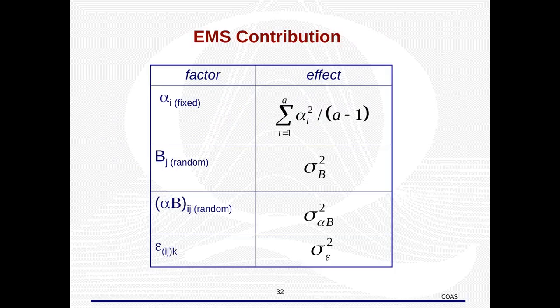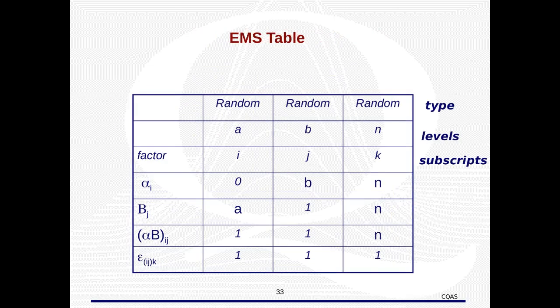Notice here that we have altered the contribution from the first effect to represent it as a fixed factor. Notice here that we now give the fixed effect cell where the subscript is live as 0 since it is fixed. Also, we continue to use ones in the interaction row since we consider it random.